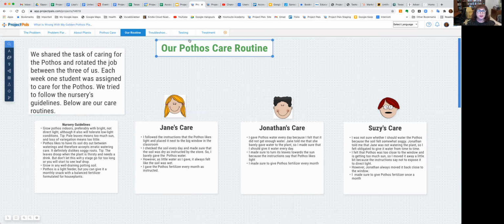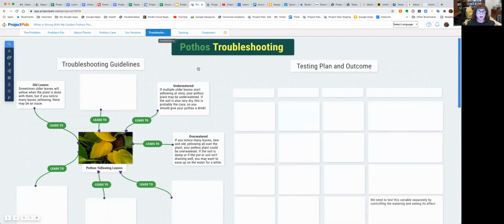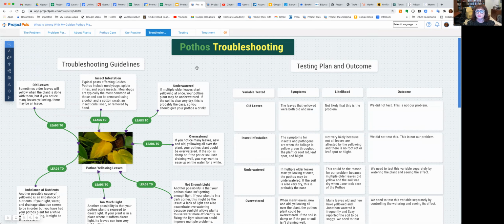So moving on from here, we are going to the troubleshooting part. And in here, this team of students needs to come up with the possibilities of illnesses that they need to consider, because, you know, as a doctor, you have to know what the options are, what could be the problem here. So for the pothos, for the yellowing of leaves, what students need to do here, of course, is to do some research about what can lead to the yellowing of the pothos leaves.